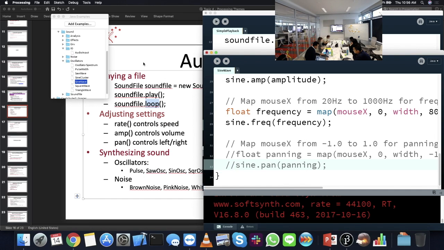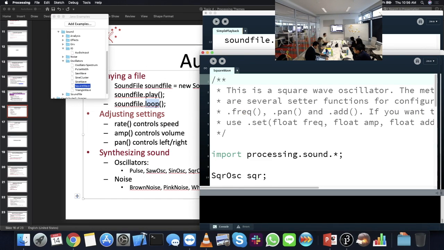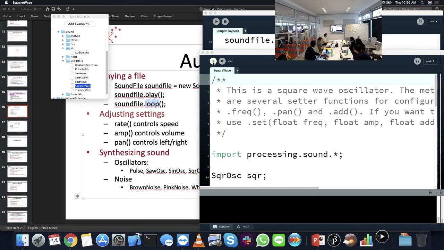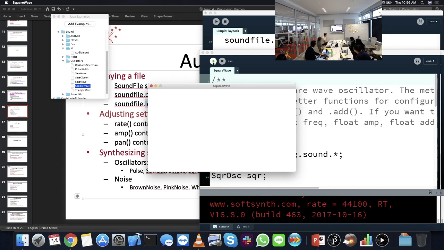There are a bunch of other waves in there we might like. So square wave is the other one we've looked at, which is just when we draw squares effectively rather than that. And you'll hear it's a much more abrasive metallic sound.